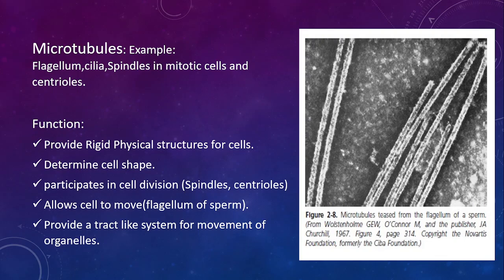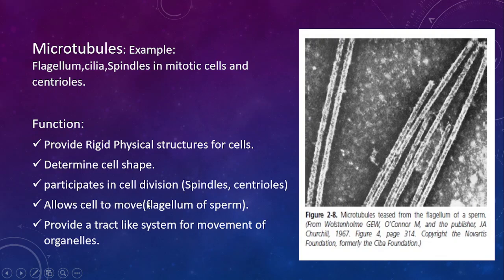You all have passed through the steps of mitotic division, so you can see the various steps like prophase, metaphase, anaphase, and in these phases you have already known about the spindles and centrioles, and these are actually the microtubules or cell cytoskeleton, and they also allow the cell to move.